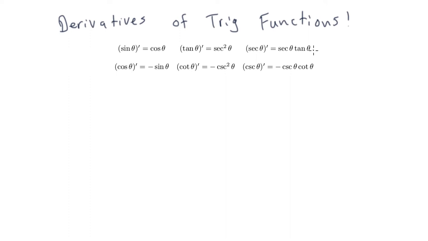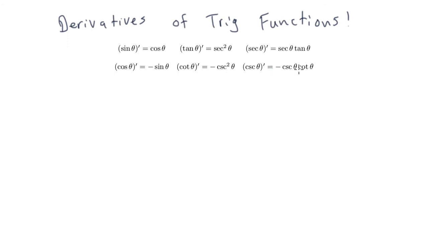But if you're thinking about memorizing this table, there's a very useful observation. And I'll see if you can catch it. So the observation is that these derivatives are kind of related. They look very similar. So sine is cosine, cosine is minus sine. Tangent is secant squared, which is 1 over cosine squared. Cotangent is negative cosecant squared, which is negative 1 over sine squared. Secant is secant theta tan theta. Cosecant is negative cosecant theta cotangent theta.